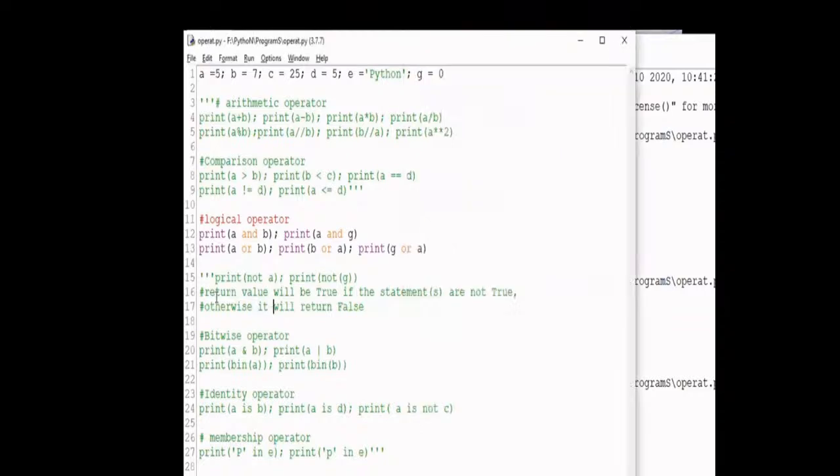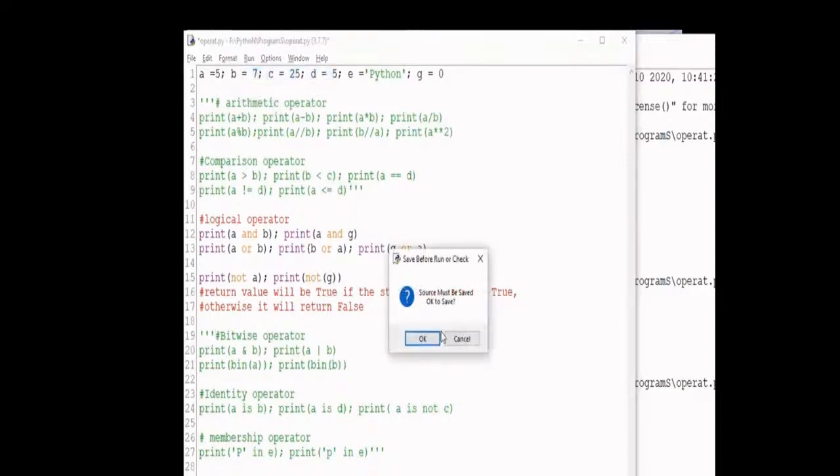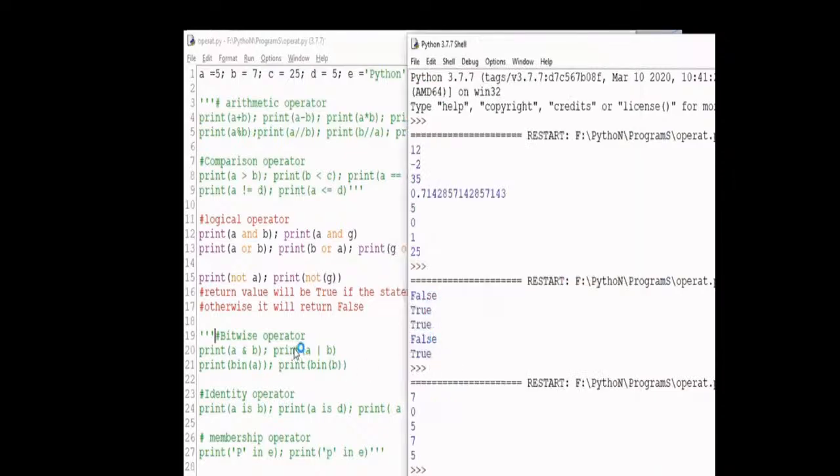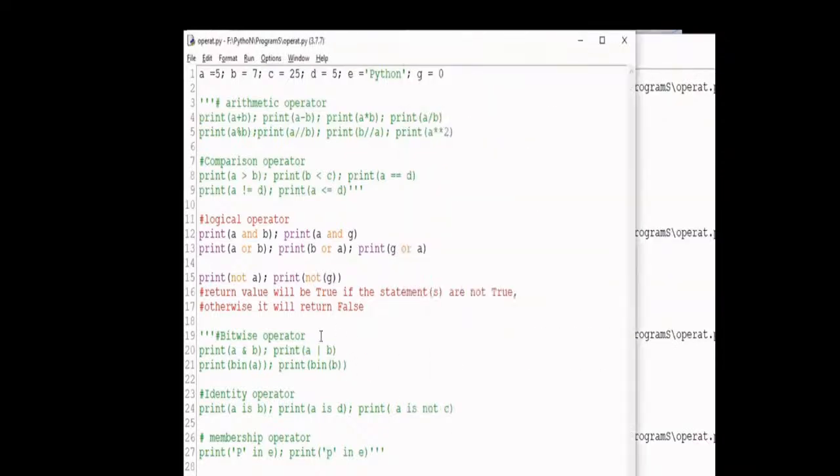And next, now we are going on to a little bit complicated one, that is the not function. Let us execute it. This not will yield true if the statement is false.